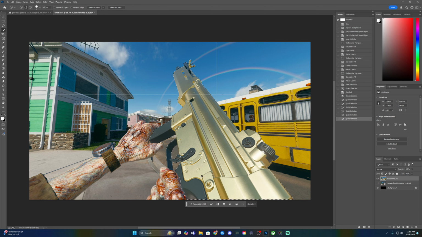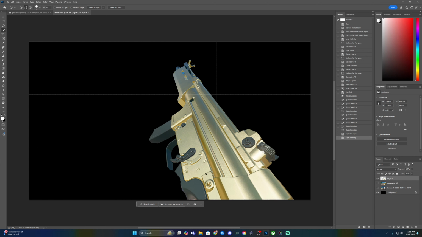Ooh, let me add that. I meant to add that out. So this is the lazy way. Boom, that's the lazy way. So then you hit Control J, right? And then we can hide all these by hitting boom. That's the MP5, the lazy way. It's not that bad. It's not too bad, to be honest. This is actually really good cutout for an AI tool to assist.